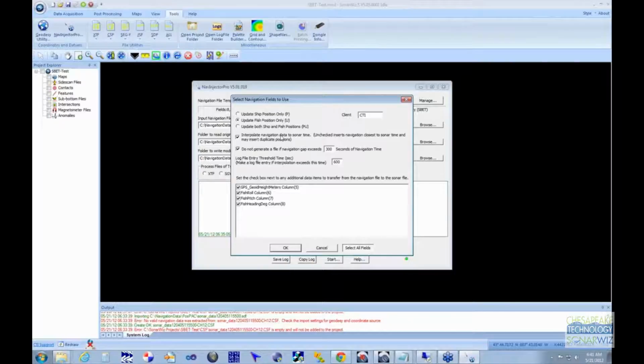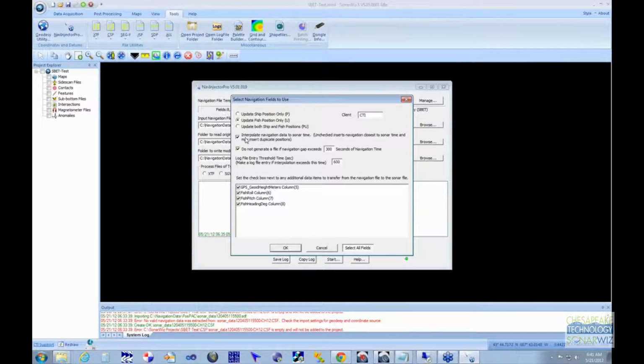I mentioned in the introduction that this tool can interpolate the navigation for you. Say you've got a 10-minute sonar file, but you've only got 10 different navigation points. So you're going to extrapolate quite a bit of navigation data over those many pings in that sonar file. If you don't want to interpolate, that's fine.